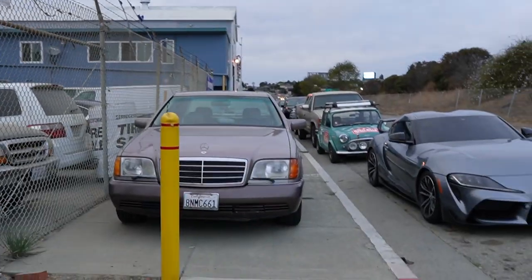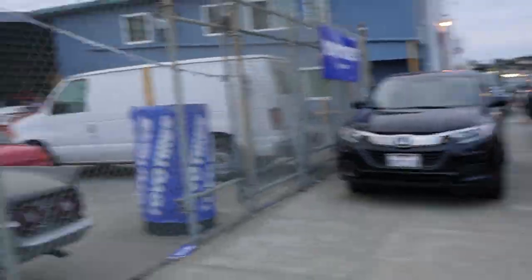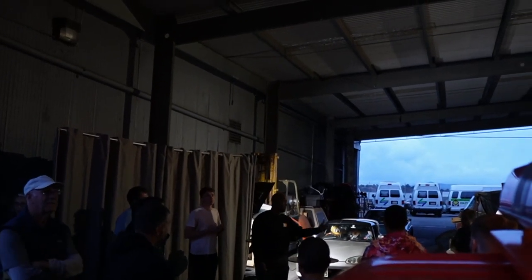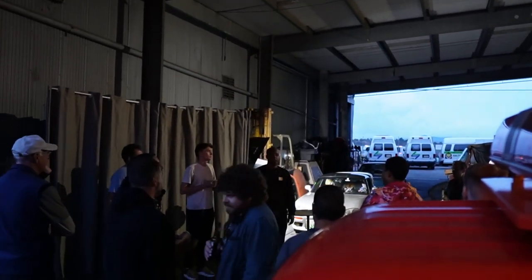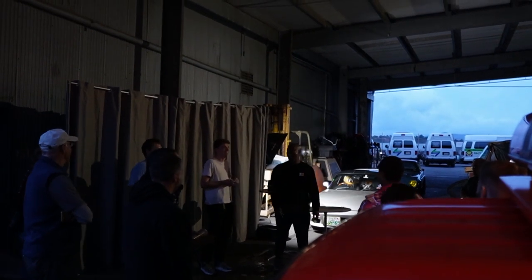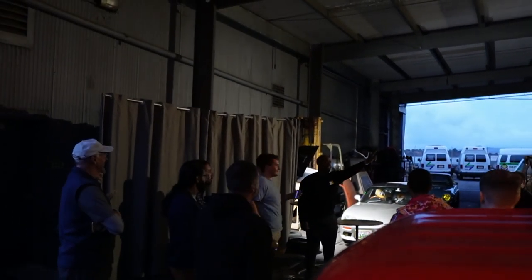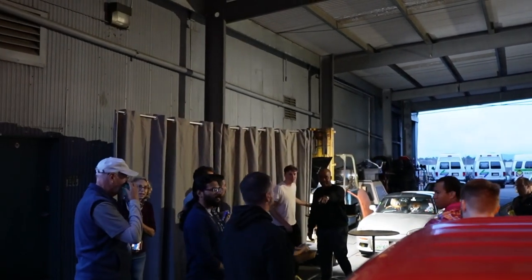I think we should be okay parked here. For example, they're in the red and I'm parked in front of a garage door, but I don't think any of these businesses will be open anytime soon. Anyway, let's go back inside. We appreciate everything we see here tonight — we certainly appreciate everything that you guys do. This is for us, so thank you.